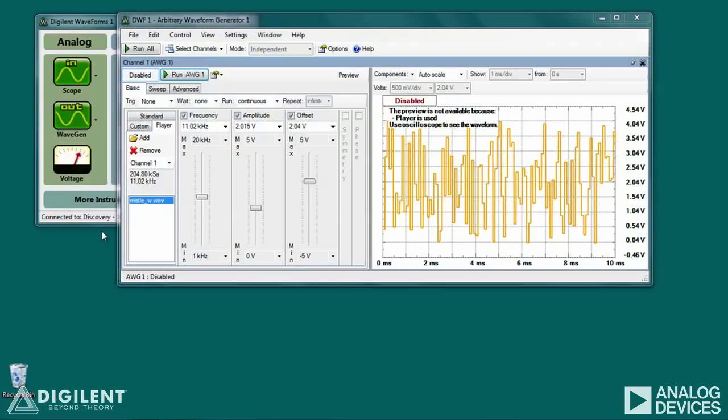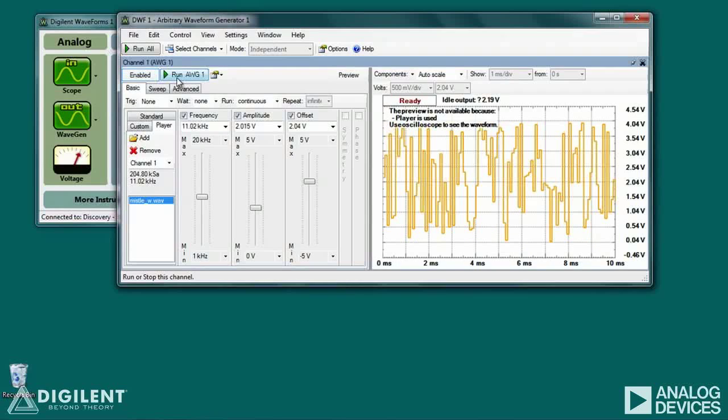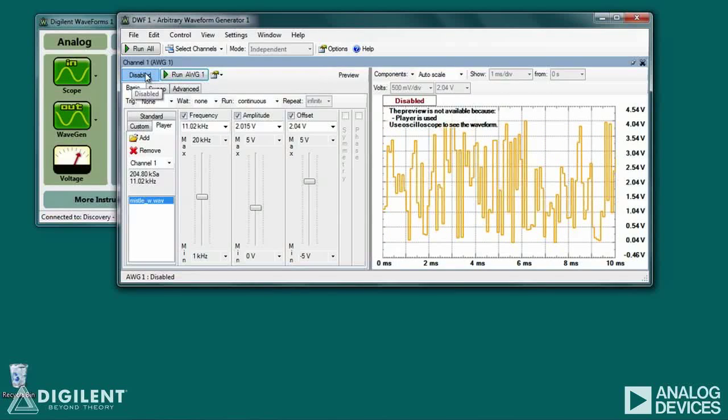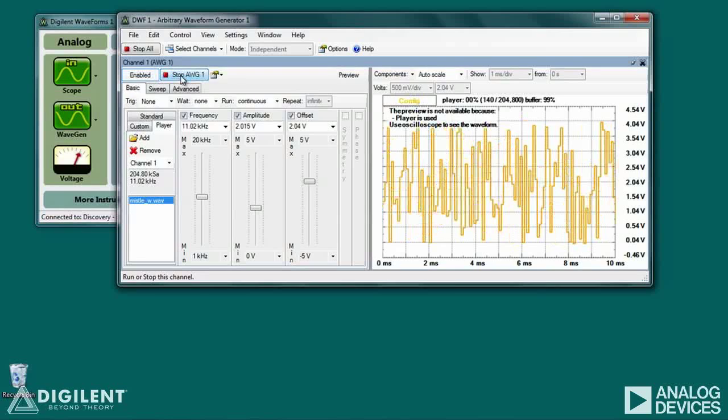Once we've set up the waveform, we have to turn the waveform generator on in order to actually apply the appropriate voltage to the terminals. Each channel of the waveform generator has two buttons which control the power applied by the AWG. There's an Enable/Disable button and a Run/Stop AWG button. The Enable/Disable button, just to the left of the Run AWG button, is used to shut off all power to the AWG. In order to avoid getting shocked, you should make sure that this button always reads Disabled when you're working with your circuit. When you're ready to apply power to your circuit, click on Run AWG. This will automatically enable the AWG as well. If you want to turn off all power to the circuit, click on the Enable button so that it reads Disable.